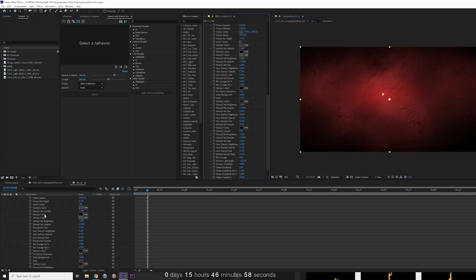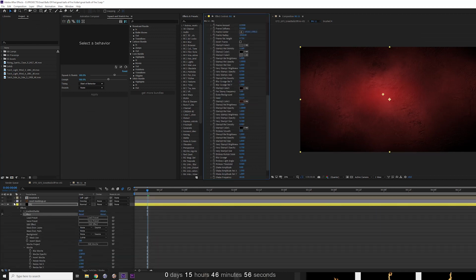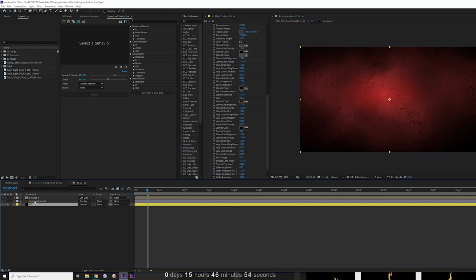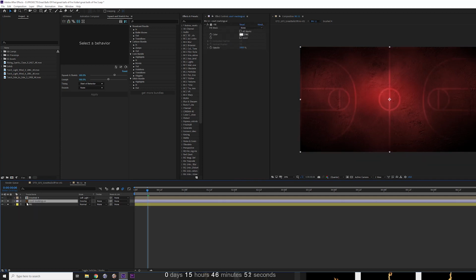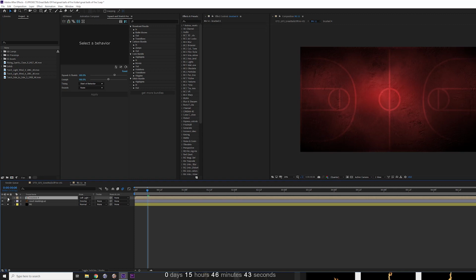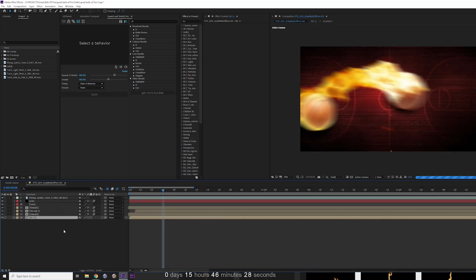On top of that, scroll all the way to the top here. On top of that, I've got this little court markings Illustrator file that I created for the basketball court. And then on top of that, I have a brushed texture. This is basically just fractal noise that I stretched out to give it a little bit of a brushed metal look.